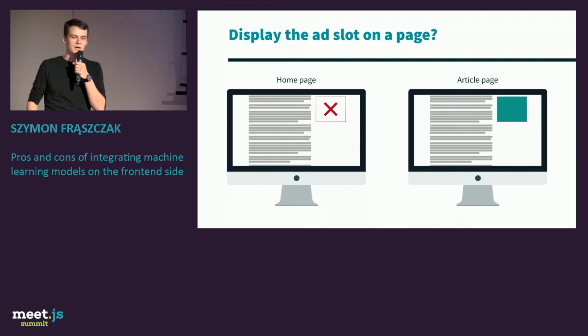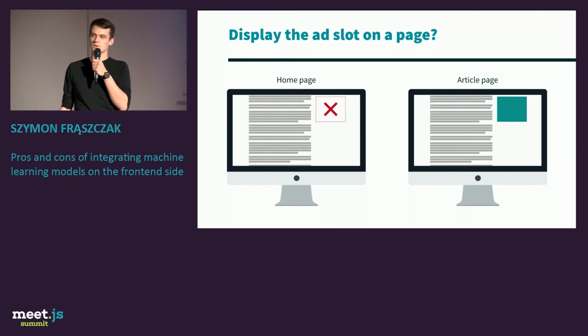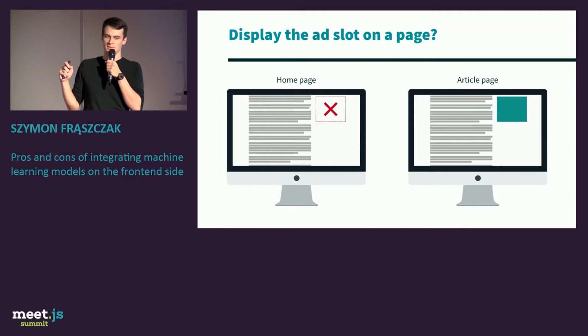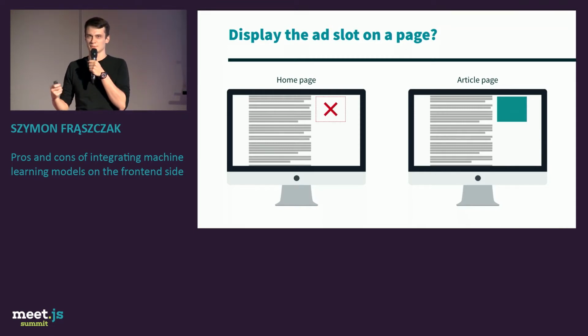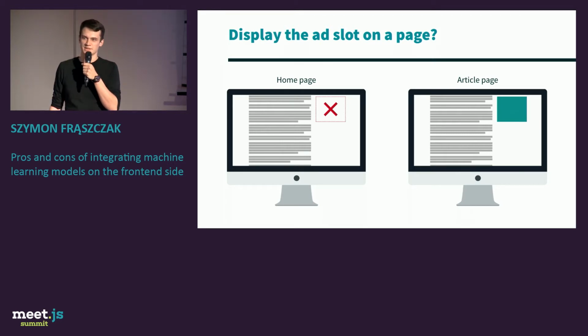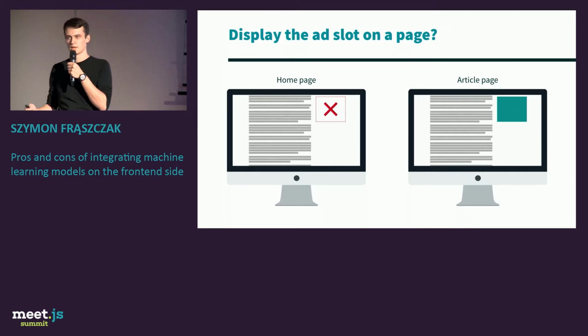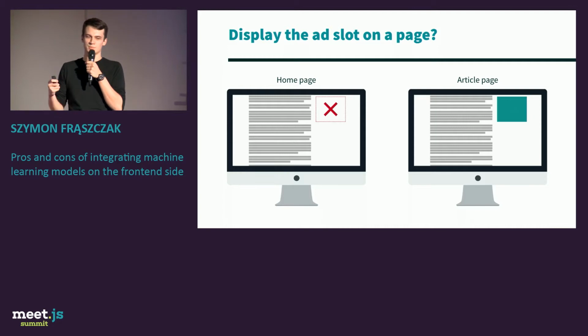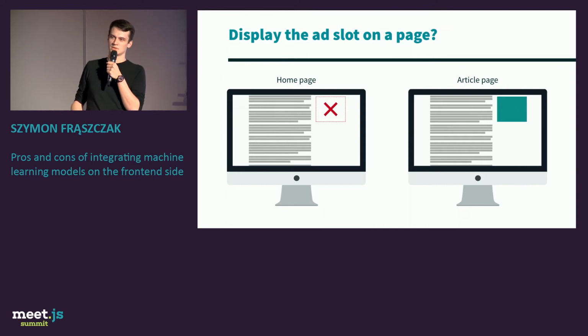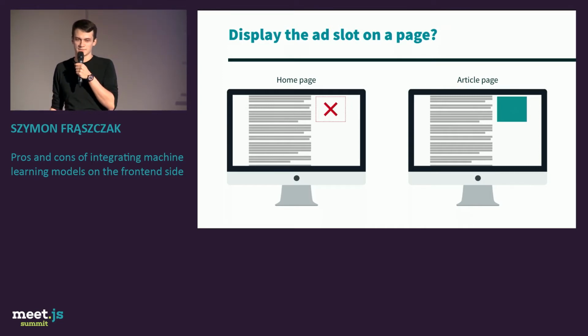And on home pages, we are not displaying an ad slot at all, even if users scroll down to the same position. We took those two examples in order to check whether we can easily predict the lack of an ad slot on home pages, and also get some, let's say, more complex predictions for the article pages. And thanks to that, we could verify our whole pipeline, which was running the prediction once the user enters the page, up to tracking the result to our data warehouse.